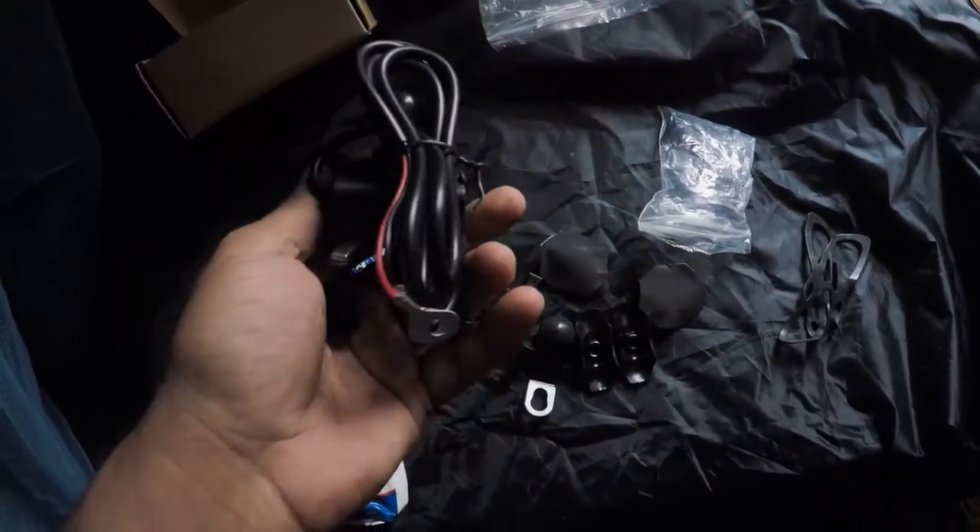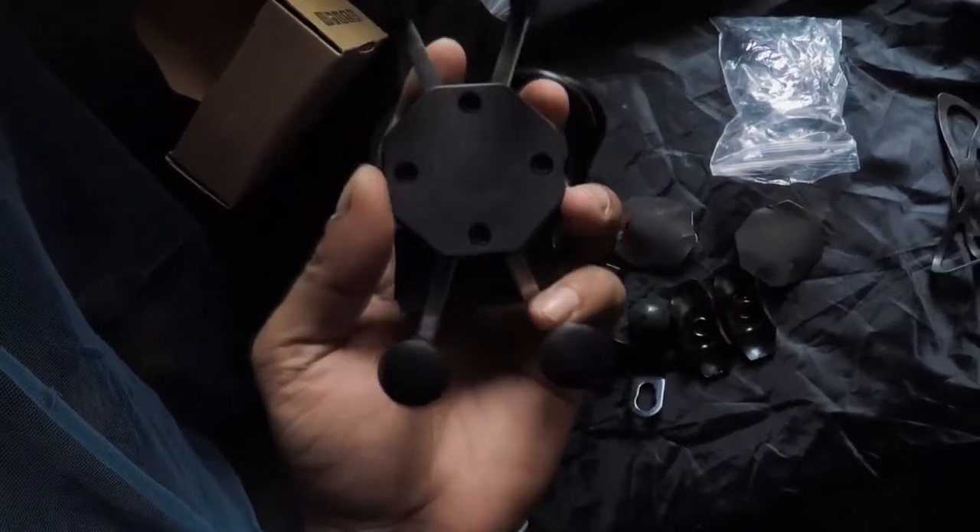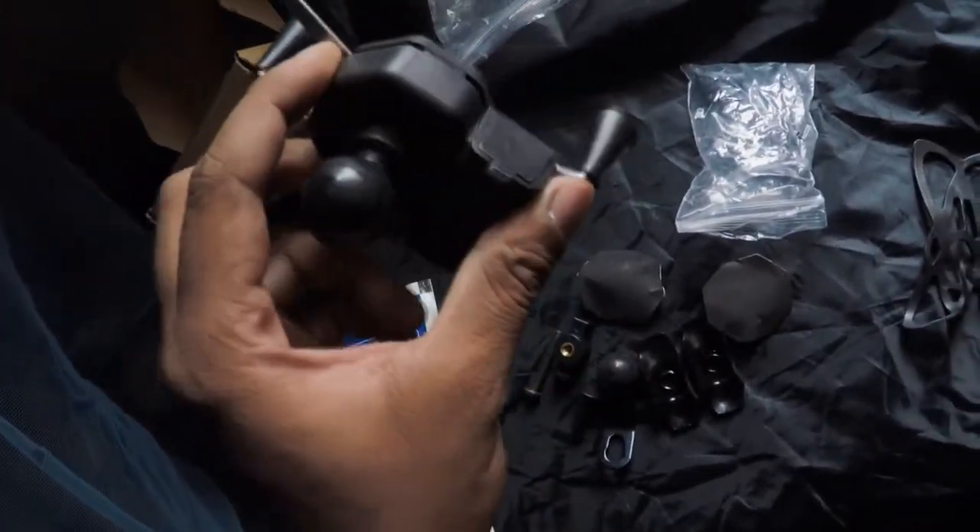This costs around 400 rupees. I got it for 450, and when it was new in the market it was around 500 to 600 rupees. Now it has gone exponentially lower — I'm not sure why, maybe not a lot of people are buying it — but it's a pretty good charger if you ask me.